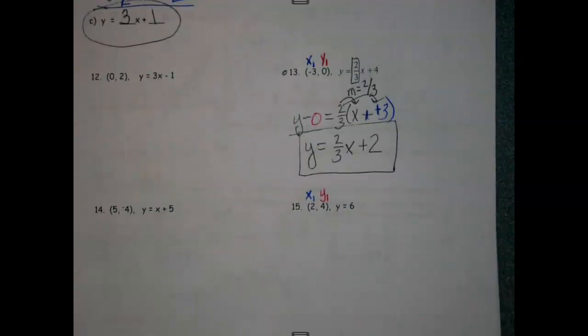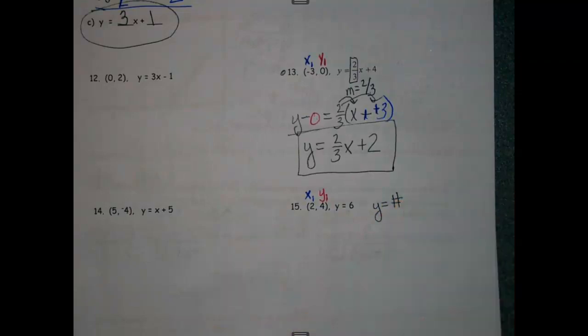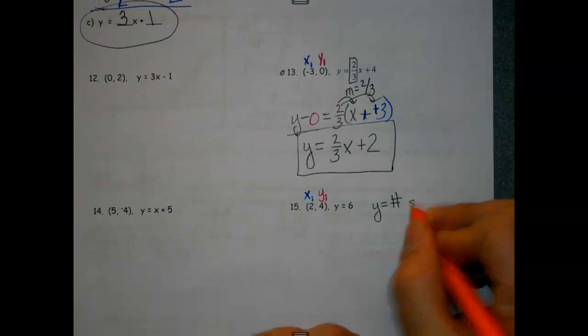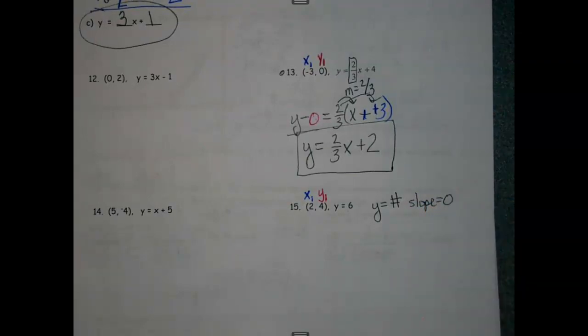Reminder. When my equation is just y equals a number, my slope is going to be 0. So I'm going to work through this because I'm going to pretend for a moment that I'm not sure what I'm doing, but I'm going to show you a shortcut. So stick with me through here. So you're like, okay, I'm going to go in and I'm going to do my thing, Hardy. Let's do this. So you're like, okay, so the slope is 0.